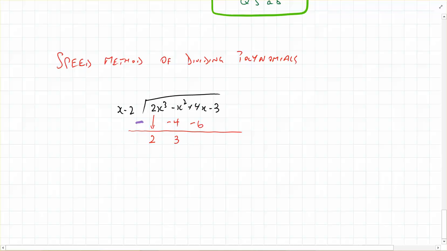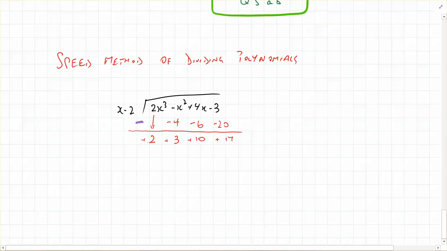Now I take this coefficient, the 4. 4 minus minus 6 is 4 plus 6, that's 10. So I write down 10 there. I take the 10, I multiply by the minus 2, I get minus 20. I then take the minus 3, subtract minus 20, and it's minus 3 plus 20, which is 17. These are all pluses. I should probably put just pluses in front of them just to note that they're all pluses.